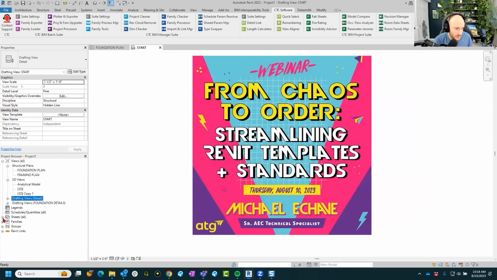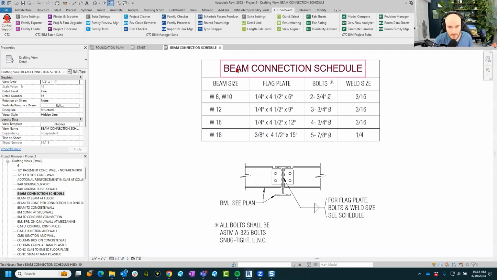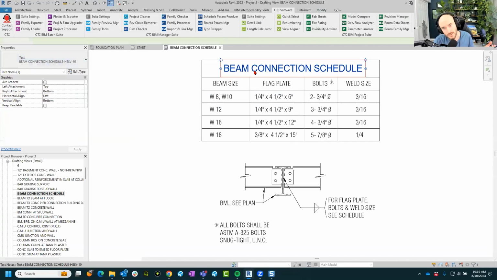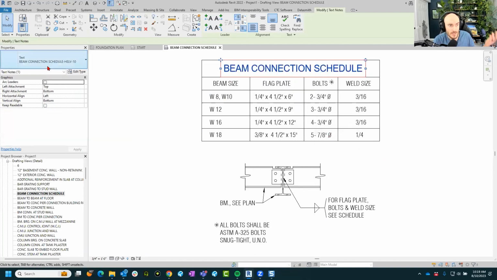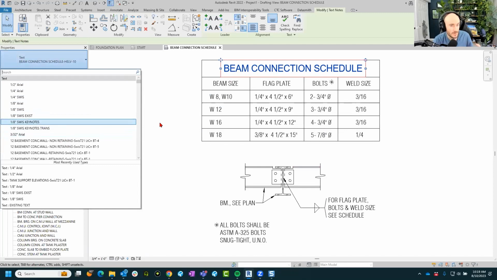But you could go through to your families and then, not sheets, go to annotation, and then you can go through and look at your text types that you have for it, switch it out. Well, you would want to go and find an instance. So I'd go to like a drafting view here that has some of these instances of these text values. Don't want to save. And I want this text. Well, you would say select all instances so that you can do it manually in the entire project, and then switch them to your new one, and then go through and delete that text out.